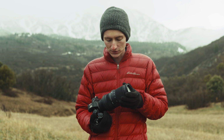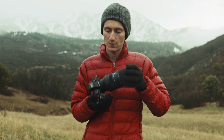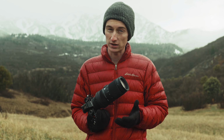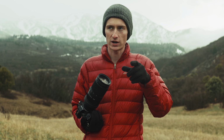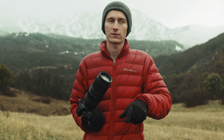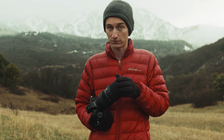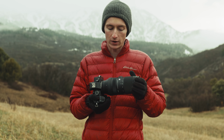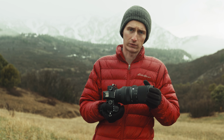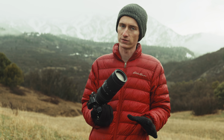But it still works great on the S5, and the S5 also has all of the latest autofocusing improvements from Panasonic. And I must say, one of the last lens reviews I did was for a Sigma lens on a Panasonic S series body, and I was really, really disappointed with the autofocusing performance of that lens, given the fact that it was designed for DSLRs originally and then had basically a permanent adapter added onto it, whereas this lens is different. This one has been designed from the ground up for mirrorless systems, both E mount and L mount. And all of that really shows. Sigma has done a great job with the autofocusing performance of this lens.